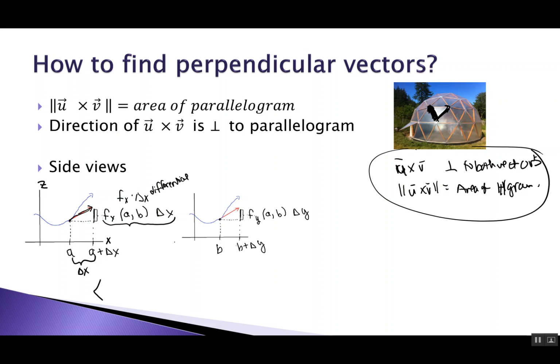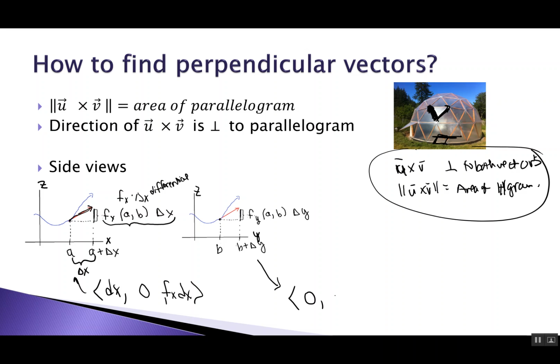So we're working in a 3-coordinate system, and this is just the side view. In the X direction, I'm going to have a delta X. I'll write it as a dx because we're going to do calculus, so we're going to take the limit as my delta X goes to 0. My height is f sub x times dx, and it's going nowhere in the y direction. That's this vector here. In the other direction, here's my y coordinate, here's my z coordinate, and I've got the same thing going on. Nothing's going to move in the x direction because I'm starting off parallel to the y-axis down here.